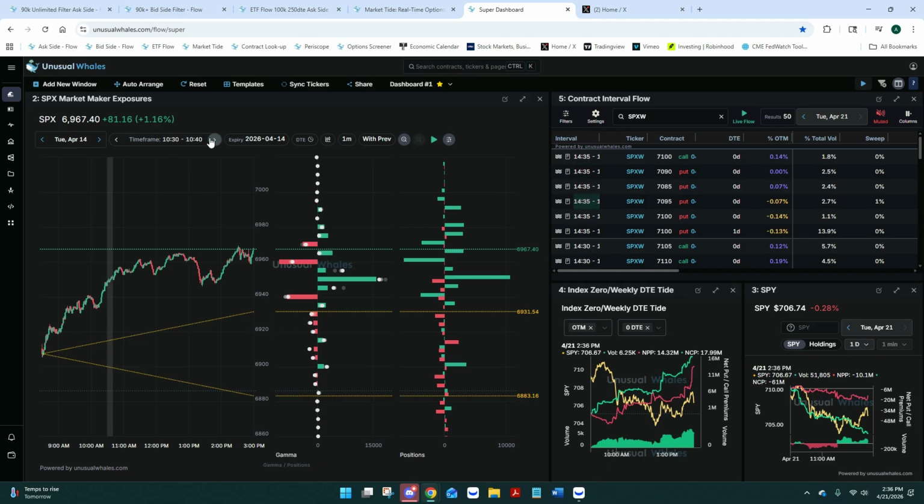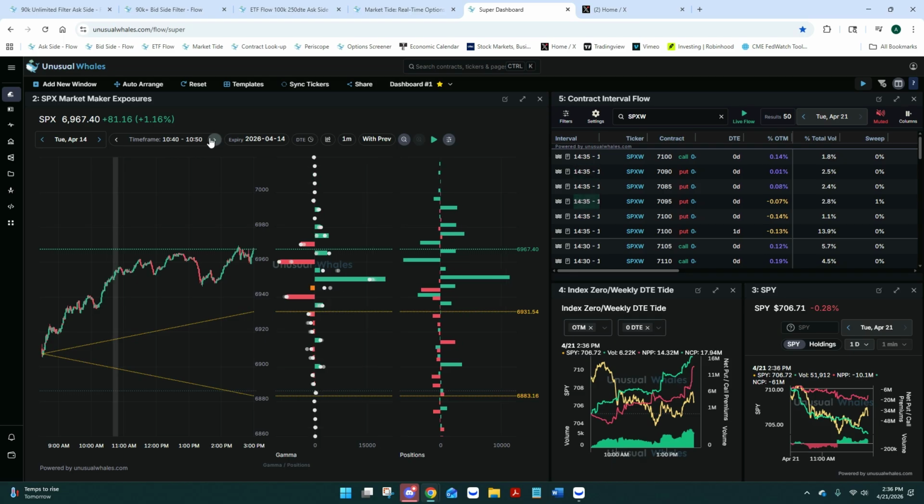But just continuing, and it's only 10 minutes, and that's the thing too. There's so much that can happen in 10 minutes with the market maker positioning. That's why I can't post something like the market tide, just because it changes so quick. And by the time I say, oh, here's a support, we crash through the support, you might not.